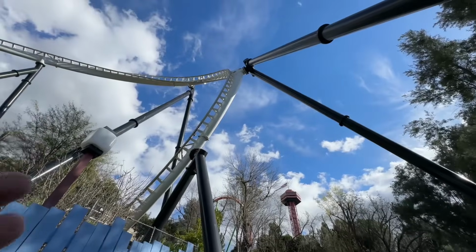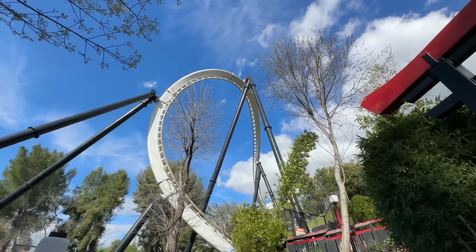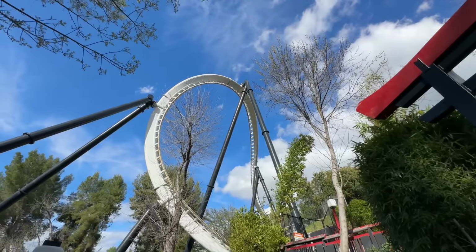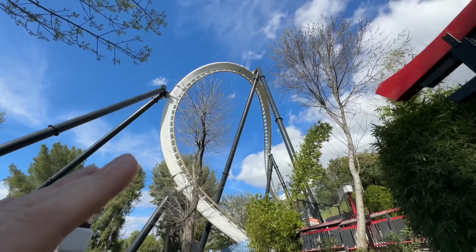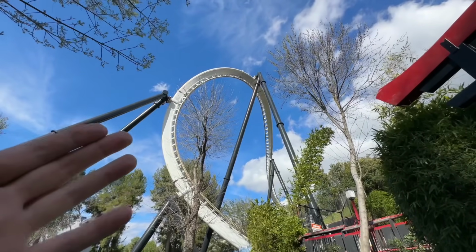And it gives me an excuse to geek out over this element on Full Throttle. I've also just really loved the profiling on this roller coaster as well. Premier Rides did a fantastic job with the curvature here. It's really cool and it's super smooth. If you've never been on this before, which I think most of you watching my video right now have, but if you've never been on this, it's actually a really good ride.